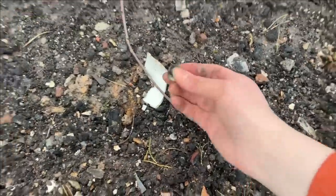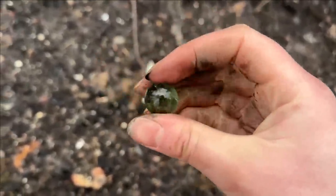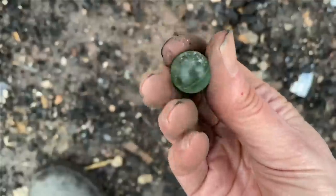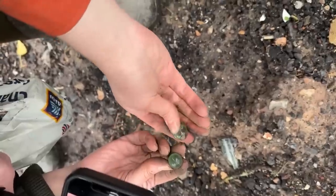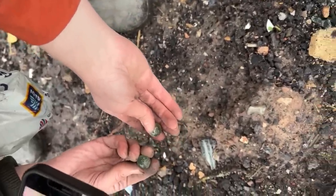And a really shiny cod marble. Look at the shine on that. Got a bit of chip out of it, but it's really greeny, really beautiful. And I've just found a cod marble as well. And Mum's just found a cod marble. That's weird. Two, one after the other. Alex just found one. Ta-da! Yours is shinier than mine. Oh, but mine's got a chip out of it there, look. You win. What's this?